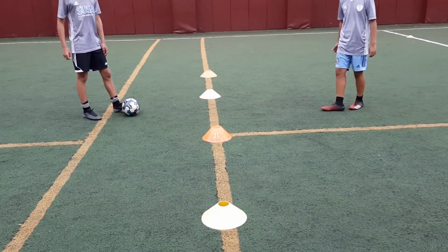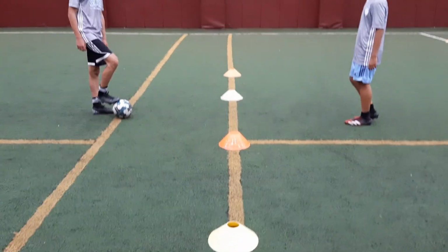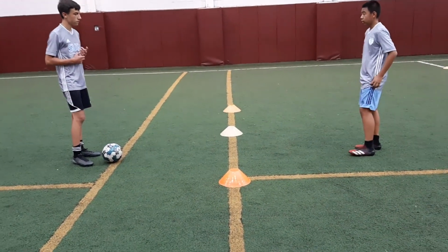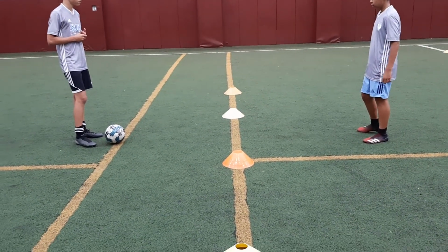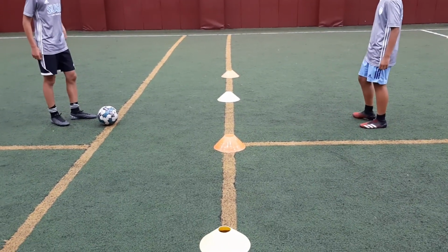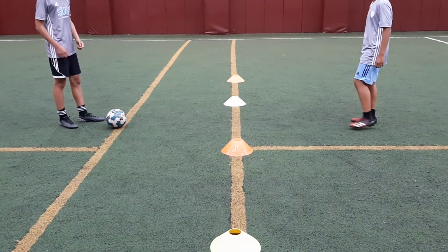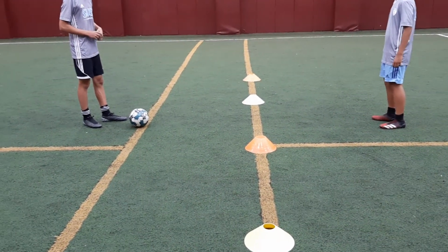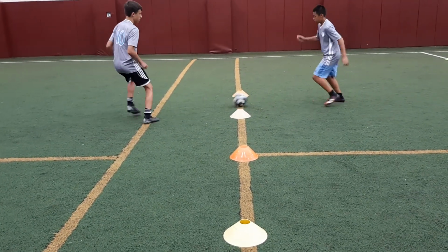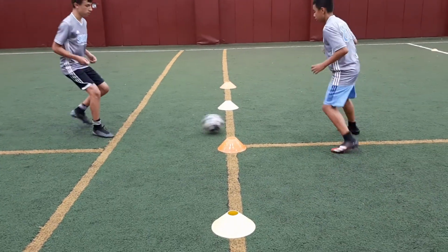Okay, so we're going to have 1-touch passing here, and what will happen is Ryan is going to pass the ball to Lam. Lam is going to give the ball back to Ryan through the same gate he got it. So Lam is always going to give the ball back 1 touch through the gate that it came from. Ryan is going to make him change his gate, and he's going to go over to the next gate, push him through the left side, and they're going to bring him back to the middle and then through the right side. So it looks like this. Goes back to him, left side, back to him, right side, back to him. That would be 1.